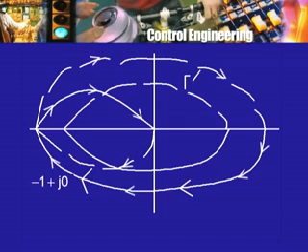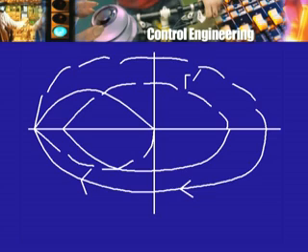But let us assume for the purpose of illustration that the point was here, minus 1 plus j 0. So, for that particular experimental value of k, the point minus 1 plus j 0 happened to lie here. Then what is our conclusion? Now, first of all, let us look at the sense of the traverse. The sense of the traverse of the contour gamma prime is clockwise. The gamma contour was also traversed clockwise. So, the two senses agree.